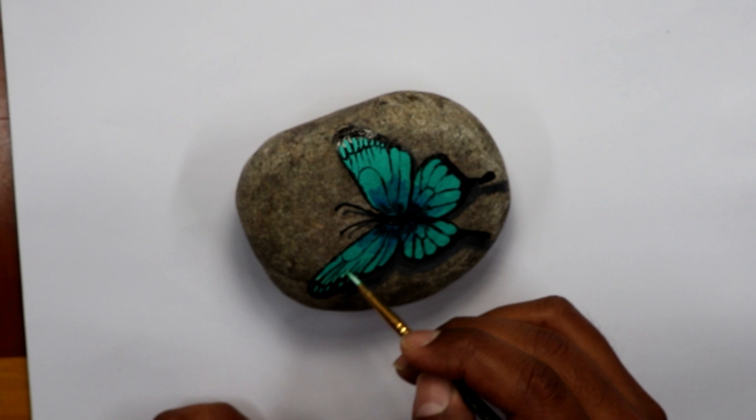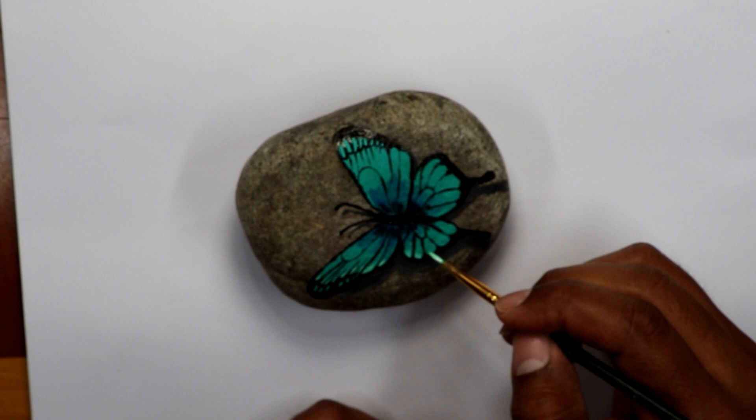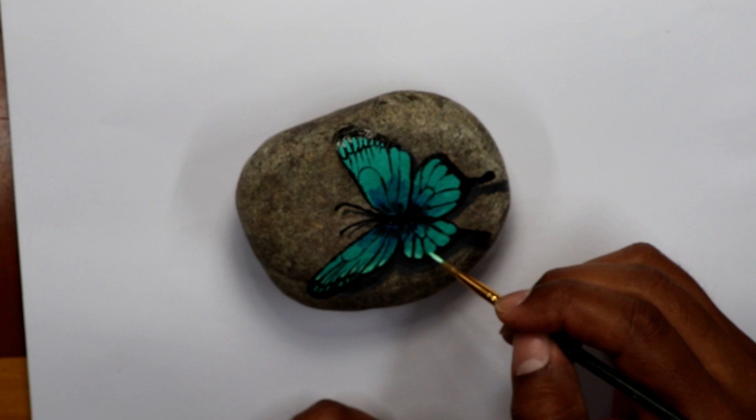I decided to put a coat of gray paint — this is a house paint that I had left over from one of the sample paints that my son bought but didn't use, so I decided to use it on the rocks. And this is the rock — I hope you liked this video. If you did, give me a thumbs up and I'll see you on the next one.